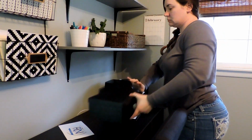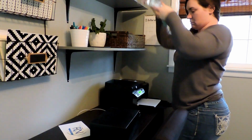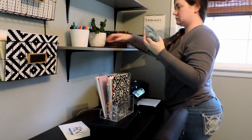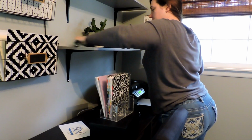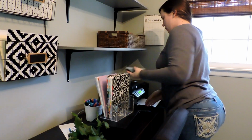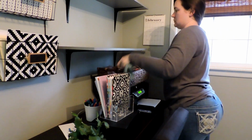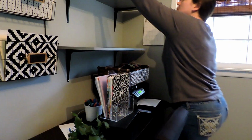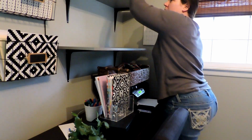Shelves down with my e-cloths. The one that I am using here specifically is the kitchen cloth, but it's really just like a regular all-purpose cloth. It just has a little scrubby thing on the corner that I'm not using here, but it's damp. I'm wiping everything down. It is disinfecting with just water, and then I'm going to wipe everything down with a polishing cloth just to make sure that everything is dry before I put my things back.